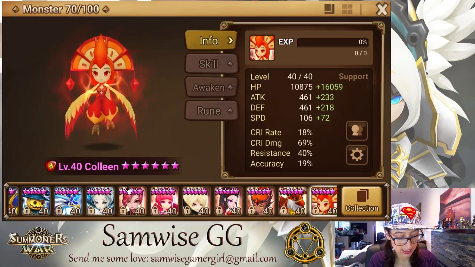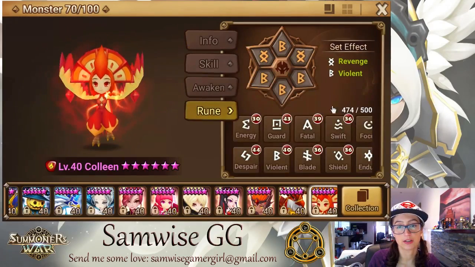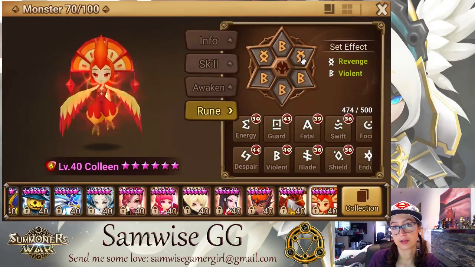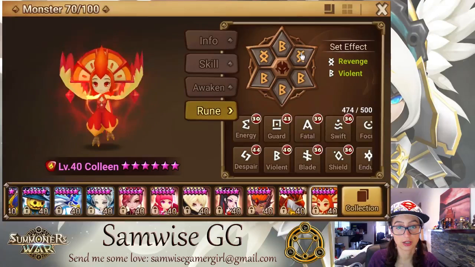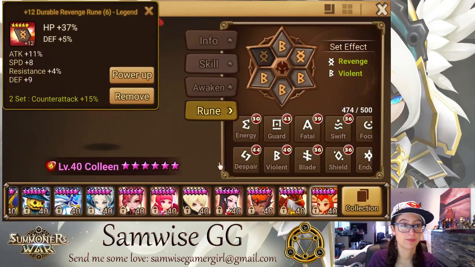So for me, Colleen hits first. I've got her runed Revenge Vio, and the reason for that, her first skill hits 3 times, so if I can get a revenge hit, that's awesome on the boss's shield in Necro. And I've runed her Speed HP. As you can see, that's not a brilliant rune, but best I had.